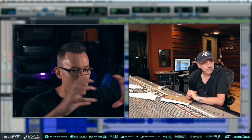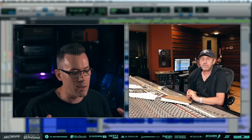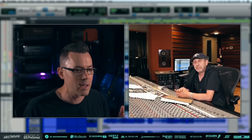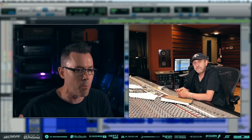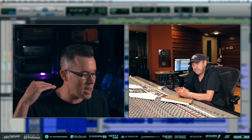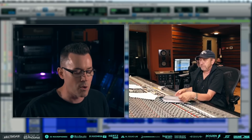It also has a way of putting things in a space, back to front, left to right, and top to bottom, that digital cannot do and does not do correctly. And I don't know why, because we could measure it on a scope and come up with the same numbers mathematically, but I'm telling you, and many people have walked in this room, you hear the difference immediately.